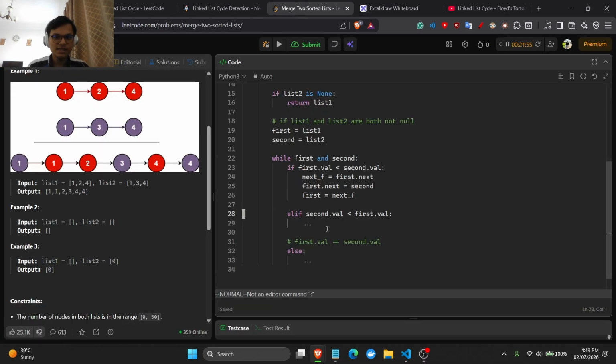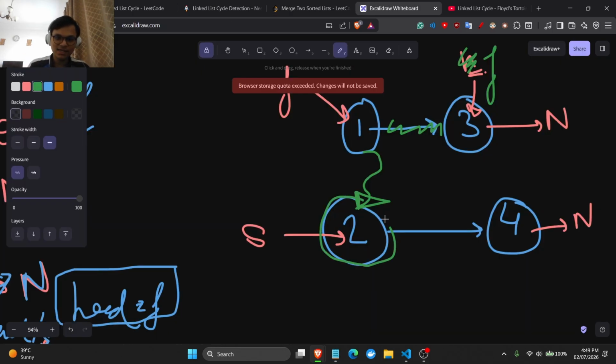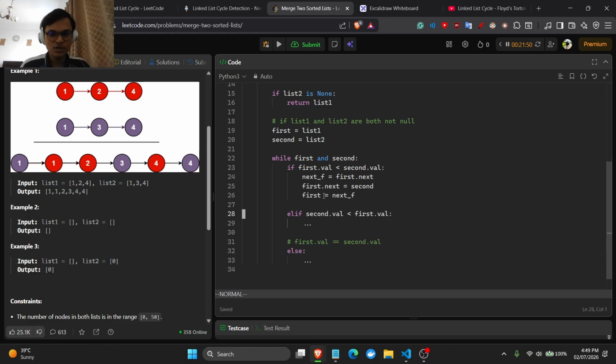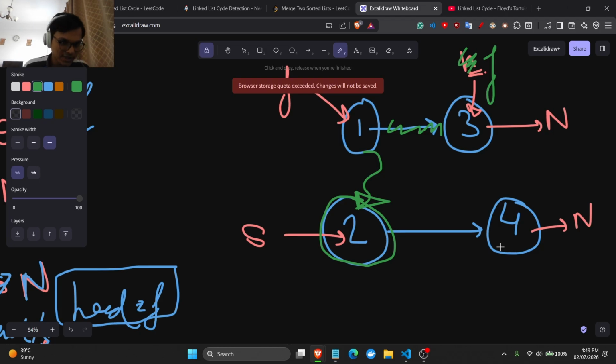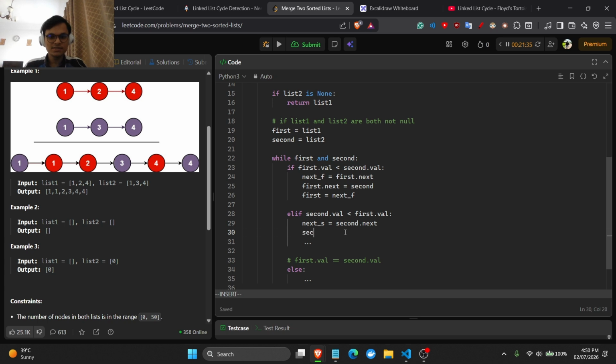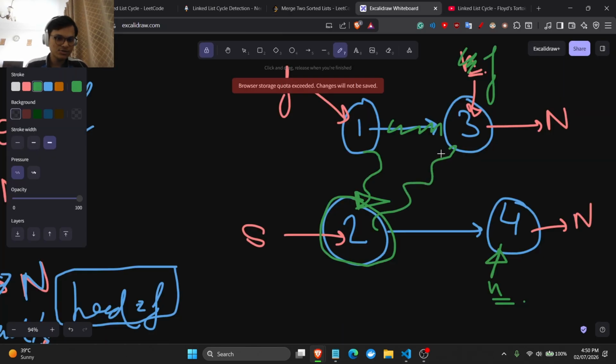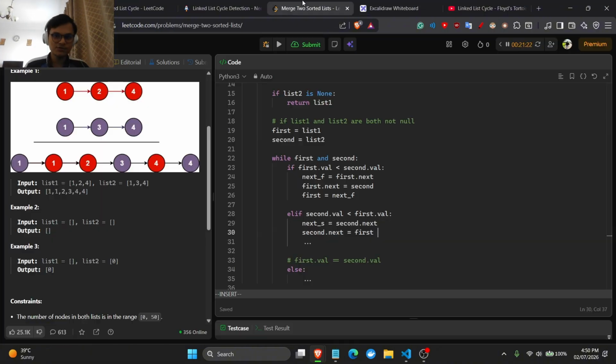Now we will see कि second dot value, जहाँ पे अभी second का बदला ही नहीं, second dot value is less then that. So again we will say something like next second is equal to second dot next, right. Second dot next मतलब अब ये हम लोग का next value हो गया है, and we will say कि second dot next is equal to first. Now second dot next is equal to first, ये हम लोग का हट गया, फिर ये हम लोग का first हो गया, and then we will say second is equal to next s.